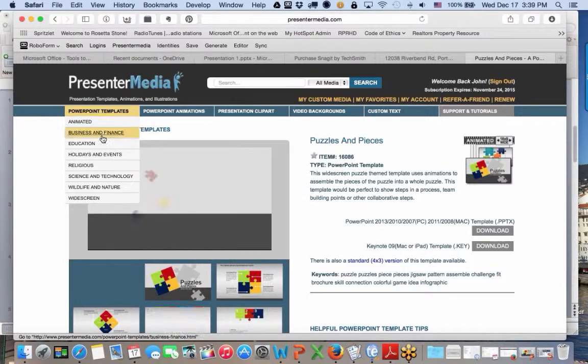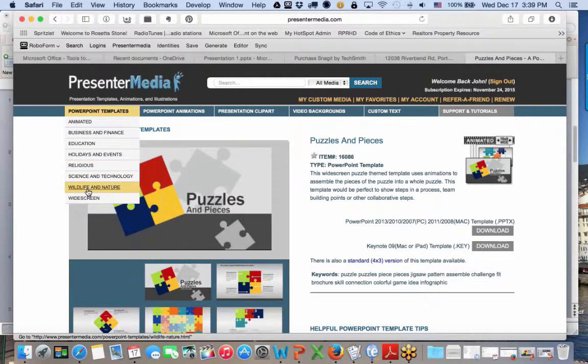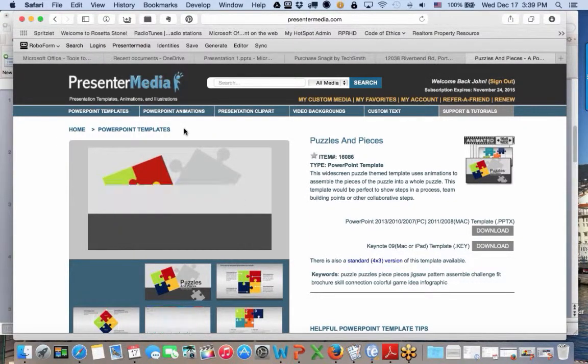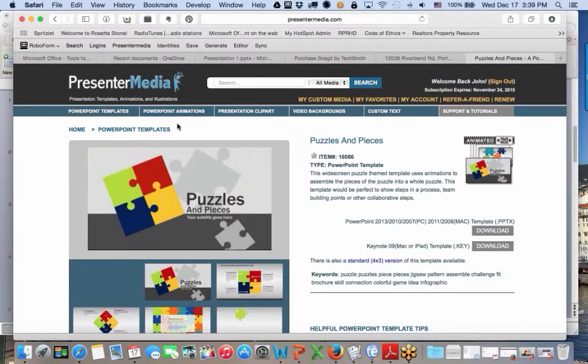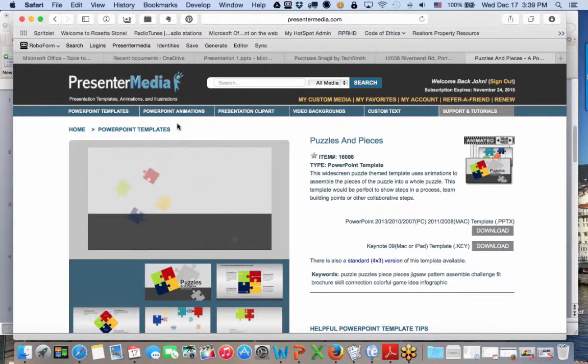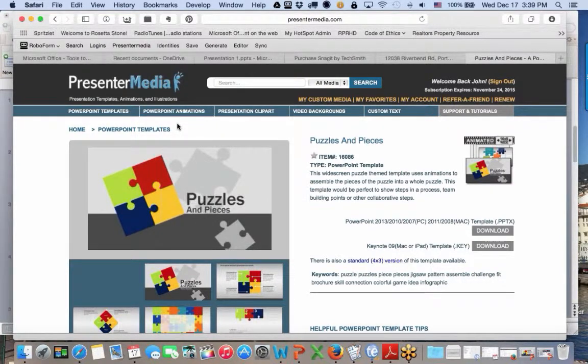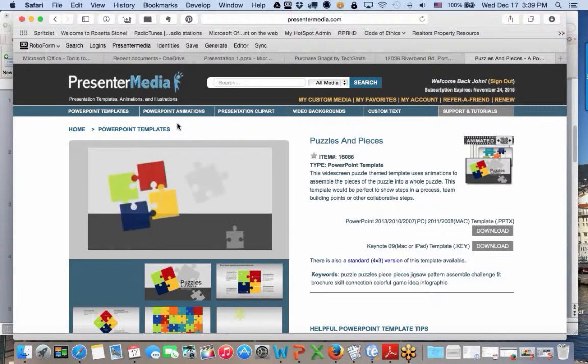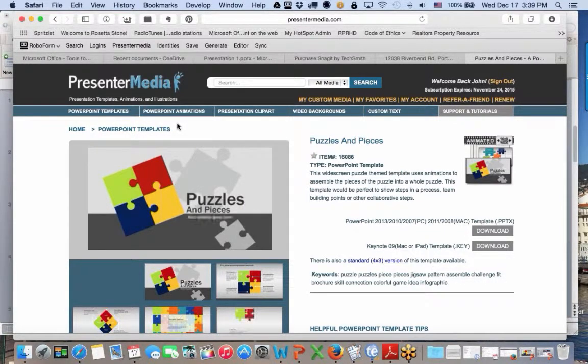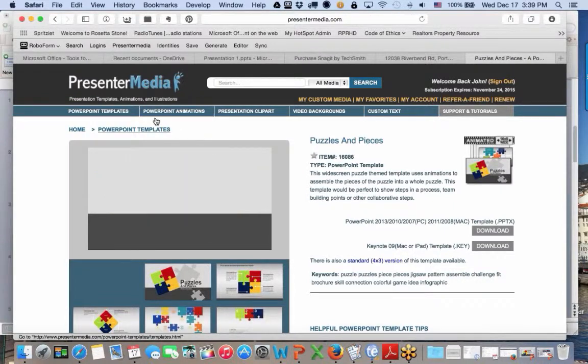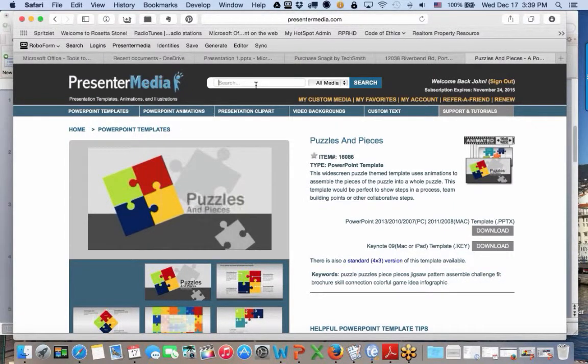So if you do sales meetings, they have tons of templates. They have animated templates and static templates. I'm not a real big user of animated templates because I think that people get tired of looking at those in presentations. And so I try to stay away from having too many animated objects or presentation templates, but you can use a static template here. So let's go up here, and I'm just going to type in real estate.